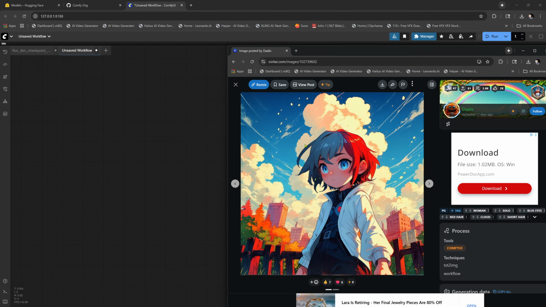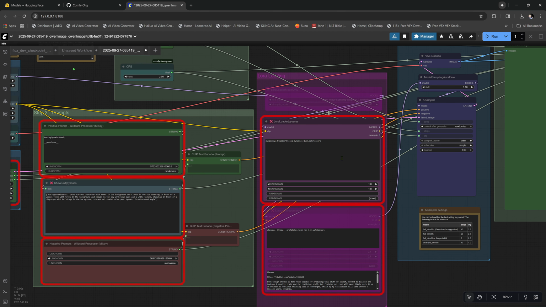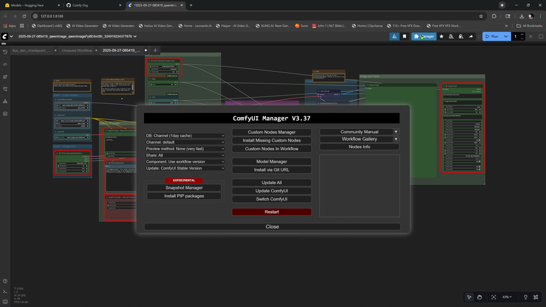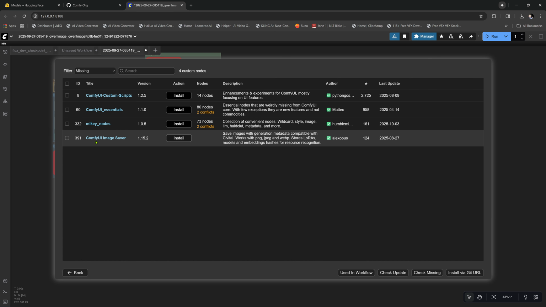All right, so I opened up my ComfyUI real quick, and I also have Civit AI open on my other screen right here. So I'm going to take this picture from Civit AI and drag it right here. And look, it says that I do have missing nodes. So you can literally go to Civit AI, drag an image that you like, and then come in here and try to find all the missing nodes. So custom nodes, missing. Here's all the missing nodes for this. Now I can go ahead and install these missing nodes right here.